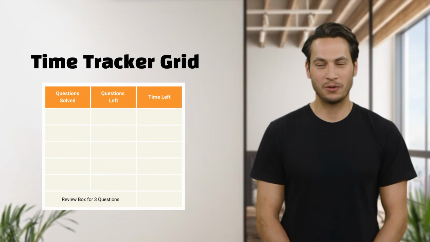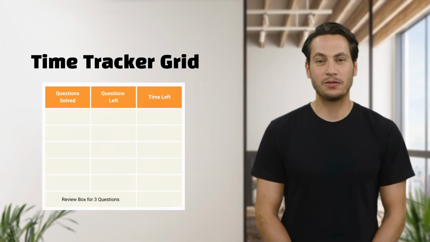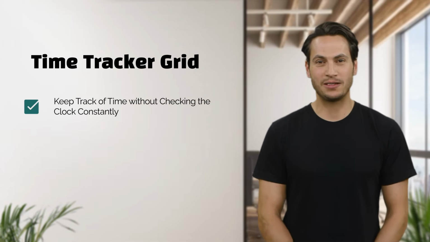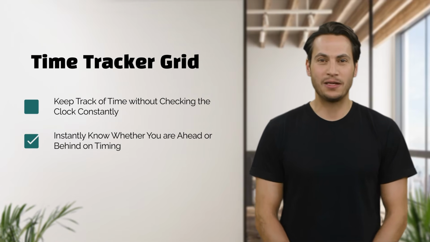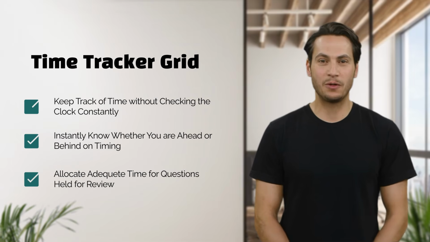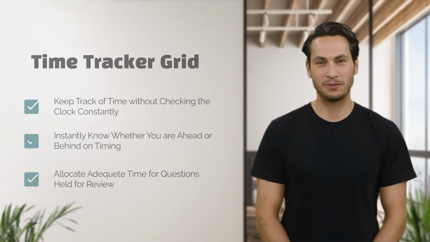So today, I'm going to share with you the concept of a time tracker grid. It will help you keep track of time without checking the clock constantly, instantly know whether you're ahead or behind on timing, allocate adequate time for questions held for review, and changing answers. More importantly, this system helps you maintain your mental calm during the test so you don't rush, panic, or make careless mistakes toward the end of the section.